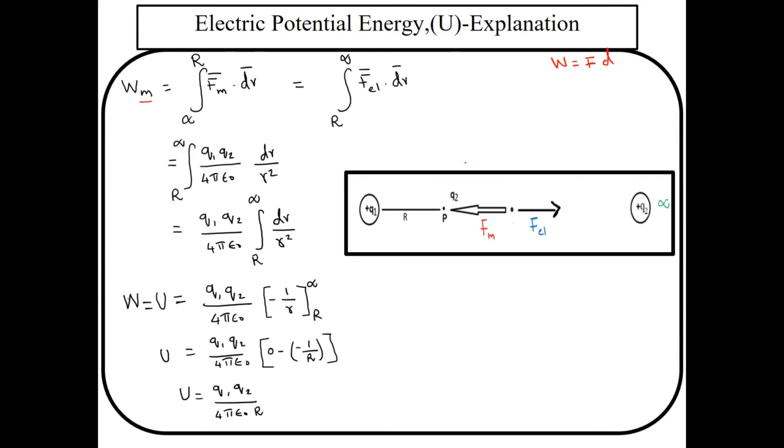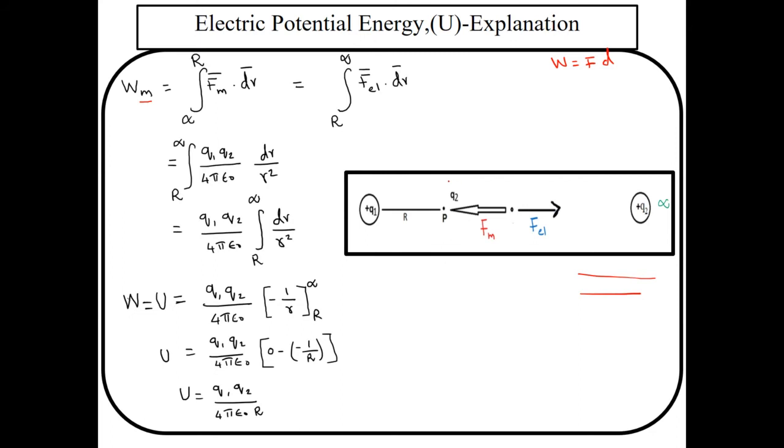At the same time, what will happen? My dear, listen carefully. I am bringing the charge from infinity to point R. But what will happen based on this charge Q1? Q1 is positive, so it will repel. So what does this Q1 do? It will make the charge Q2 move away from R to infinity. Am I right or not? You are moving from infinity to R, but the charge Q1 is moving it from R to infinity. That's why I use the relation with the opposite limits. That means infinity to R is my limit, but for the electrostatic force the limit is R to infinity. Understand? So the concept is based on the repulsion.